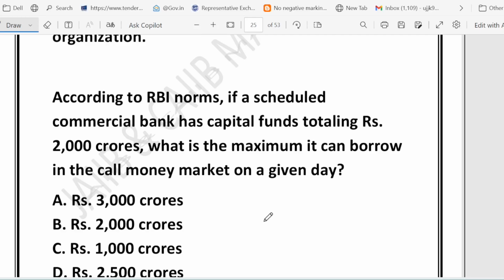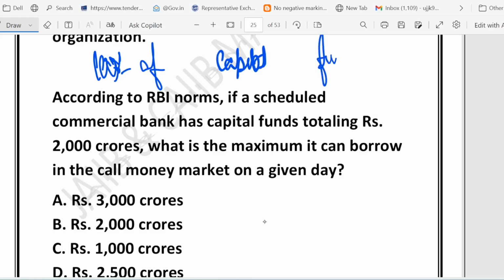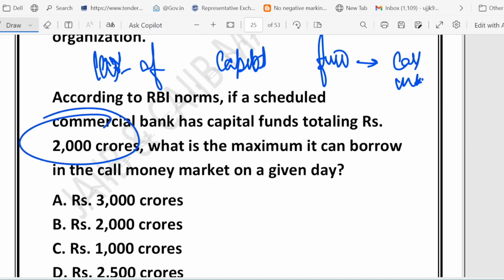It looks tempting, right? But it is wrong. Because RBI has clearly said that bank can borrow up to, what does the RBI say? RBI regulation says that bank can borrow up to 100% of its capital fund in the call market. So suppose the capital fund is 2000 crore, as you can see here. Borrowing 3000 crore means 150%, which is above the limit, right? This will increase the risk and RBI does not allow that much leverage. So this is incorrect. What about option B?